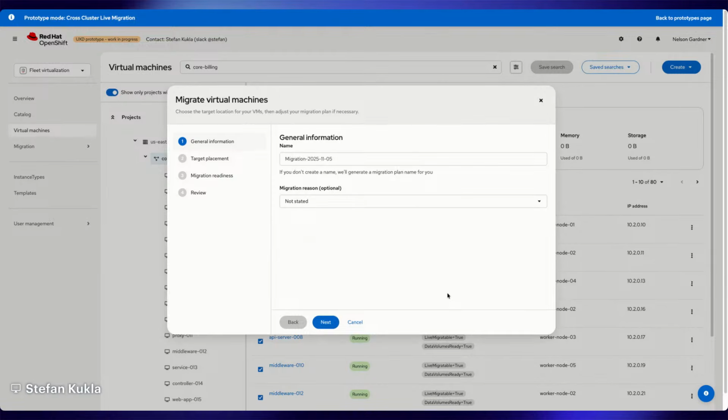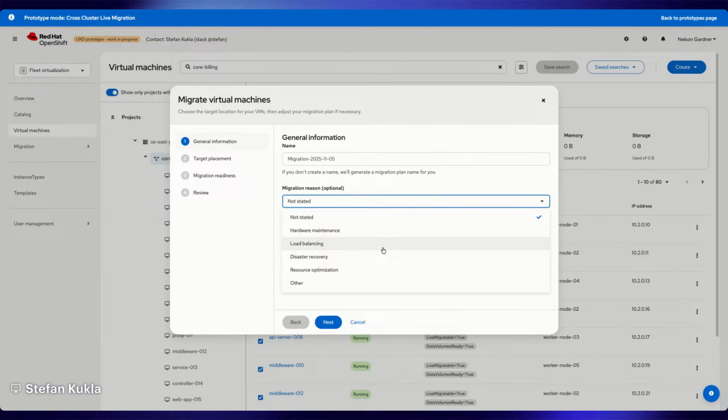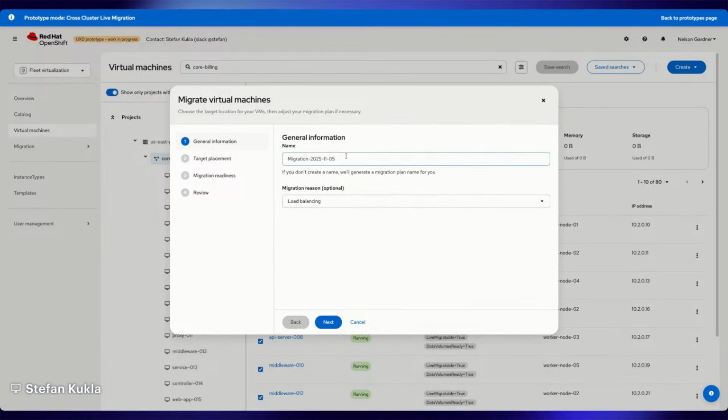And I would open a wizard where in the first step, I can create a sort of migration plan, name it in a specific way, and give it some kind of reason. If I want to, let's say, learn from a colleague, why did he move all of my VMs from my precious project to another one? Why can't I see stuff? So we would auto-generate a name, because I don't think that's the most important part of this. And the migration reason would be optional too. Maybe you want to keep it a mystery.